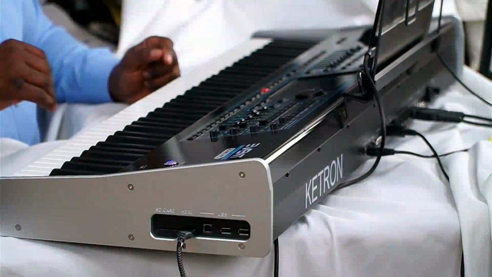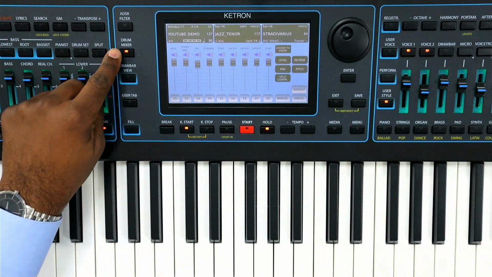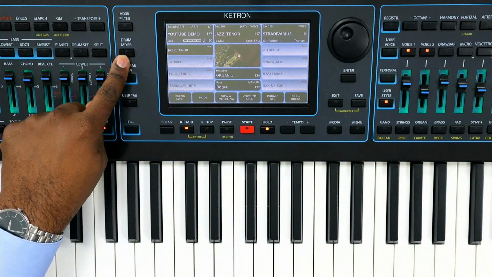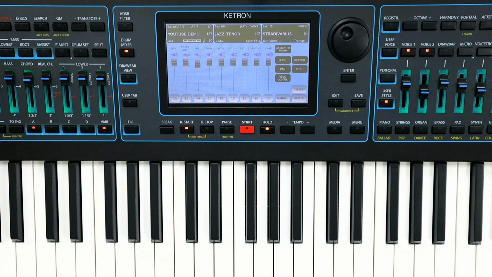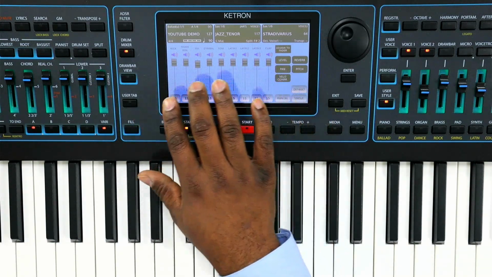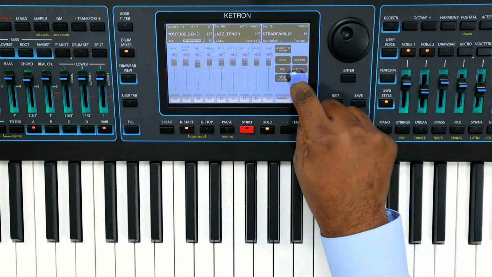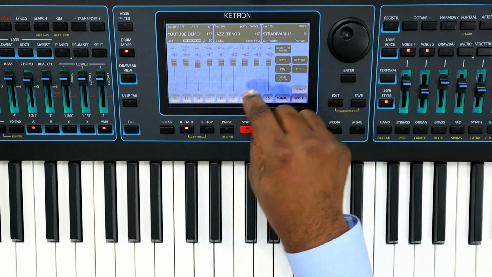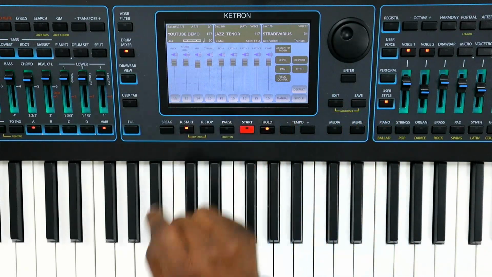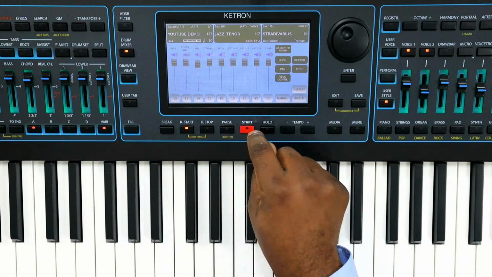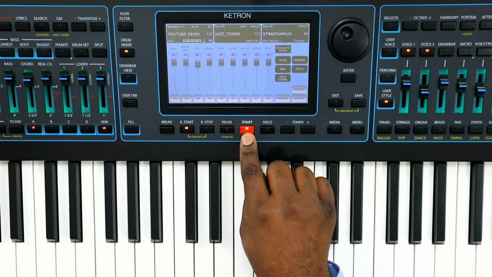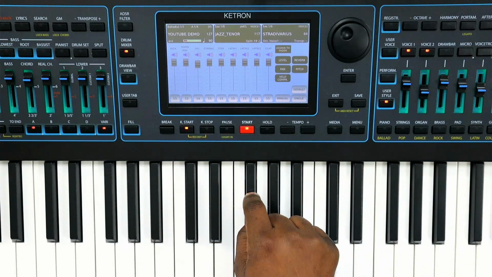So if I move on and show you the top of the screen right here, you do have the button over here called drum mixer, right? Once you press that, the screen now displays the actual elements of the drum set: your kick drum, snare, hi-hat, and below are your faders based on what you select on the right hand. Right now the level is selected, which means that these faders control the volume of the individual parts. So if I just hit start right now, let's just hear the drum set, for example. There we go.